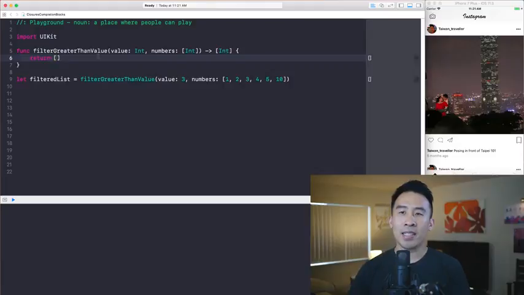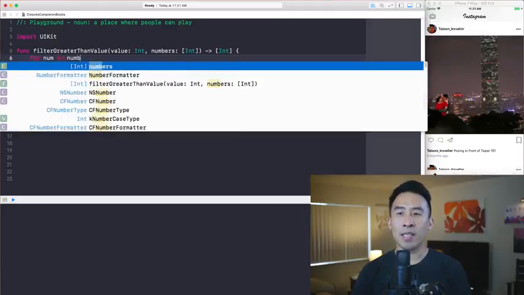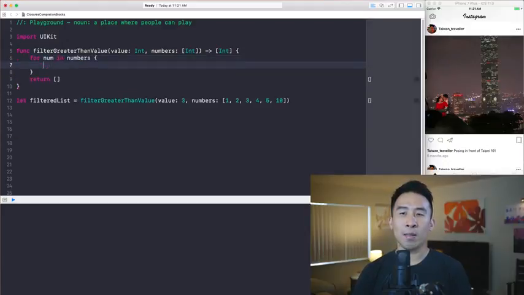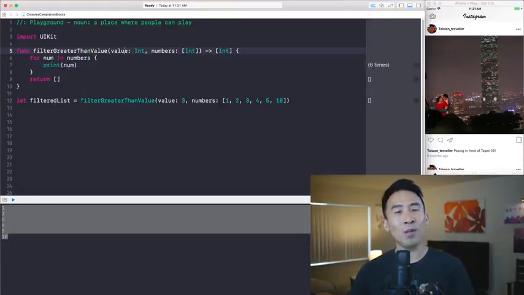All right, so how exactly do I do this? Well, let's simply use a for loop to iterate through all of my numbers and just print them out one at a time. So for num inside of all of my numbers within that list, let's print out what each and every number is. Doing so, I get 1, 2, 3, 4, 5, and 10 at the very bottom, which is pretty good.